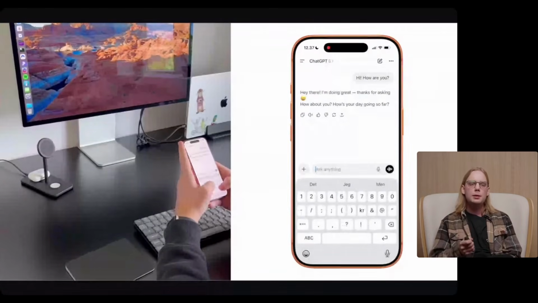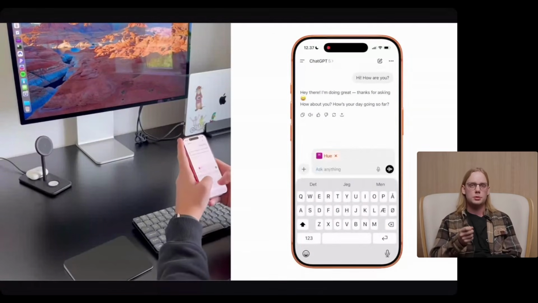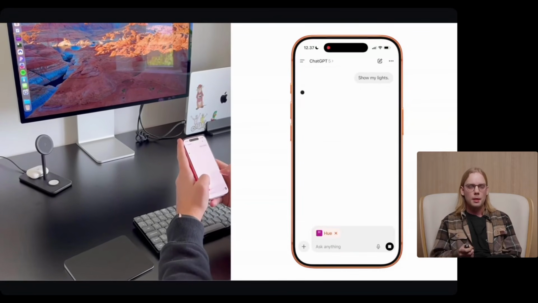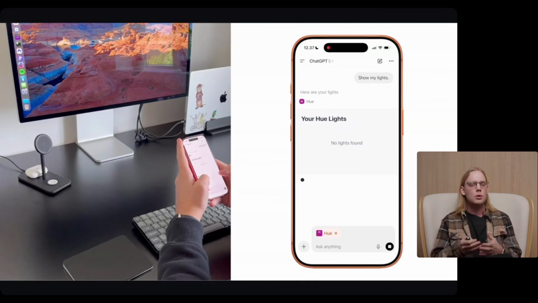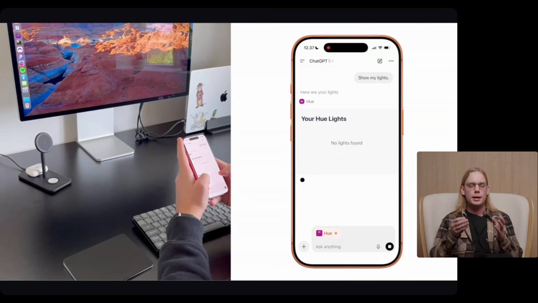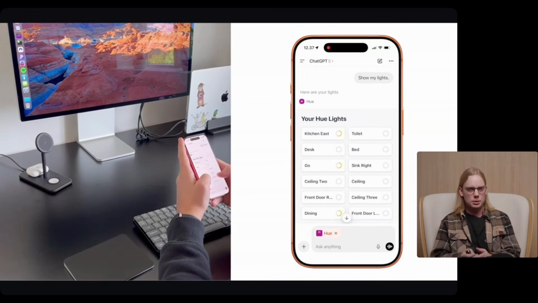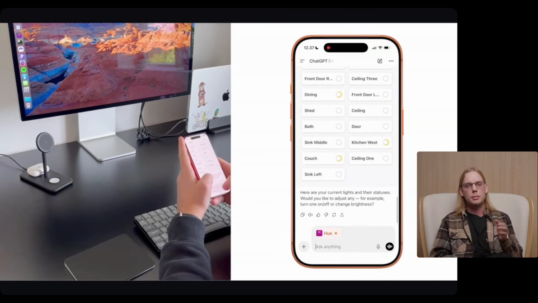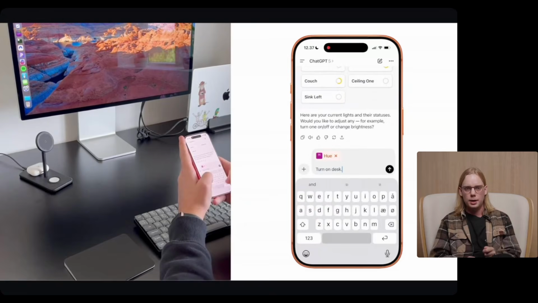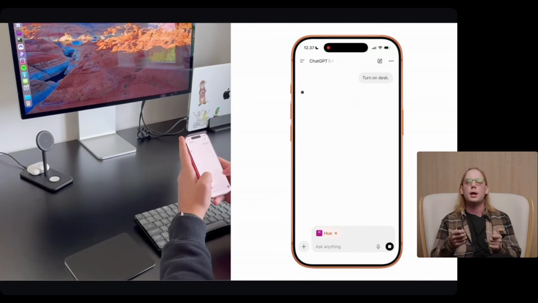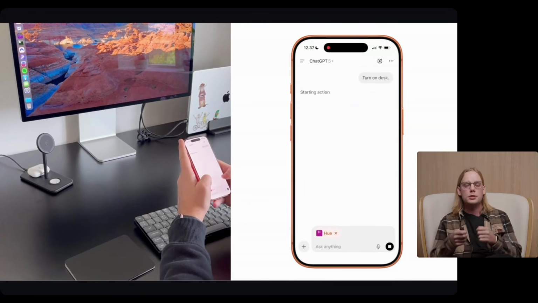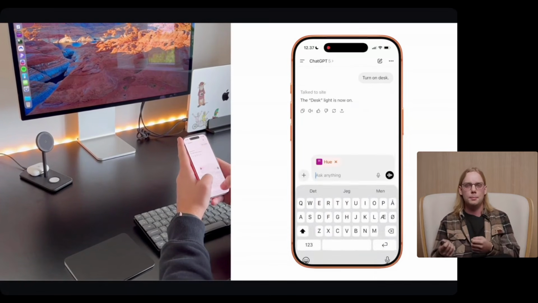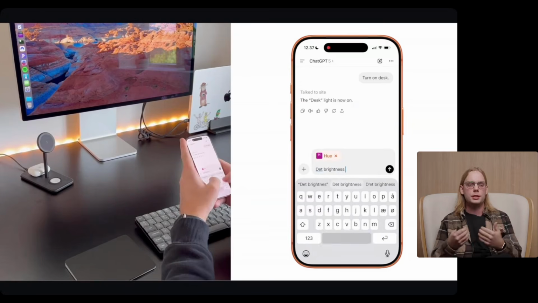We've been diving deep into the Apps SDK that enables us to build apps in ChatGPT since it was launched back in October. And we've had a handful of people working almost full-time on building and designing experiences for apps in ChatGPT. Just 24 hours after the launch of apps in ChatGPT back in October, we had an early prototype ready that lets us control our Philips Hue lights directly from within ChatGPT. This is all built on Philips Hue's existing public API, so it's built on their existing infrastructure.